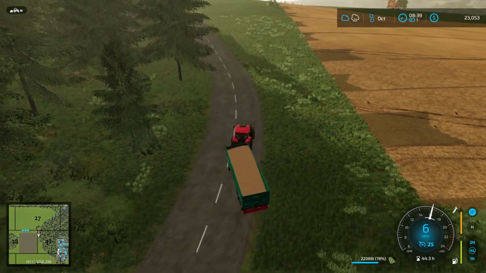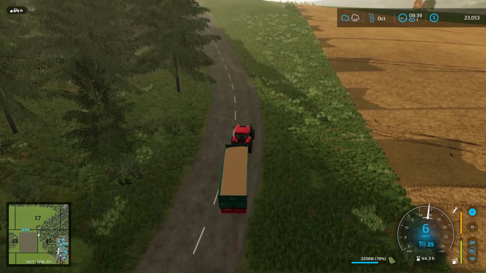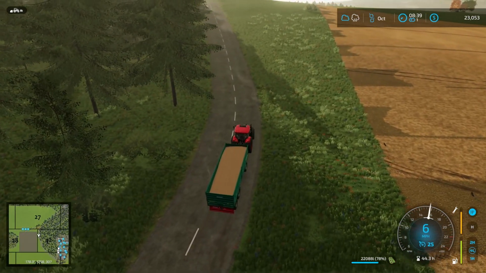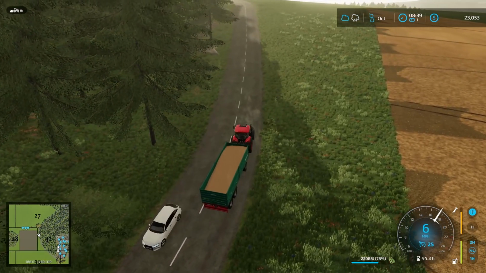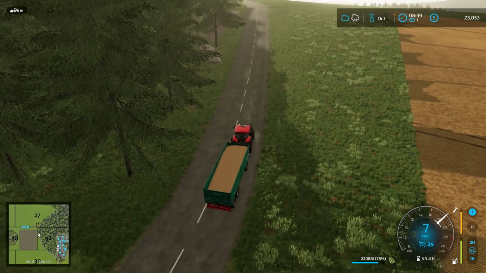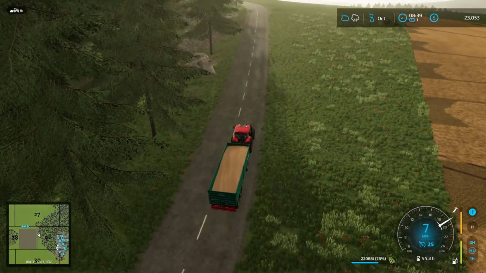And now you can see how bad it is, because I don't expect this to go well. I mean, honestly, going 6 is better than I was expecting. I'm expecting it to go back and forth from 1 and 2. But yeah, so this is the only objective I've got for this in-game day, is to get that harvested.